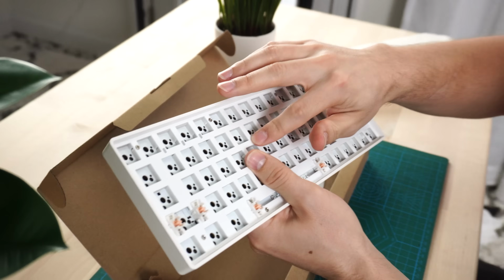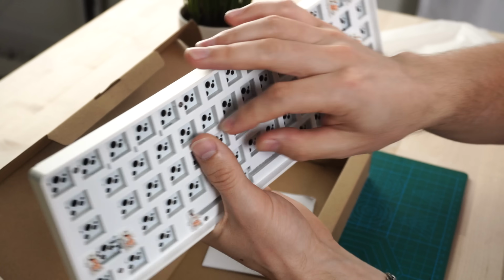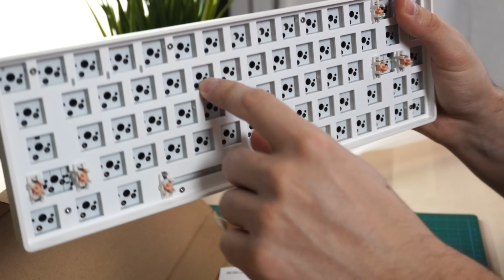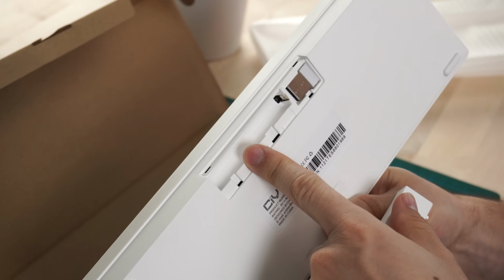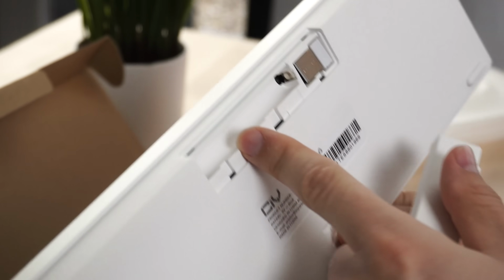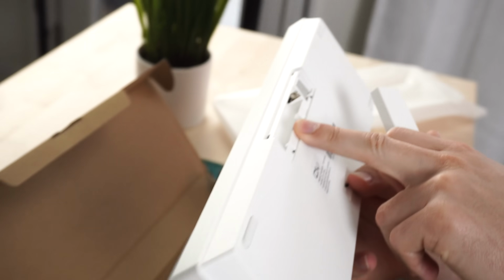Just like the color, they look like a Holy Panda kind of thing. So I like that. The top metal plate is nice. I'm pretty sure it's metal, and there is dampening between the plate and the PCB, which is insane. But the other thing is, if you come in here, it's actually a wireless keyboard. And it's not just like wireless. This is only wireless. You can only use this with wireless, and you put in two AAAs.